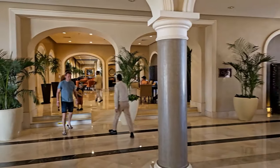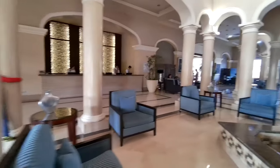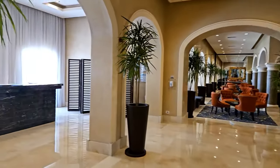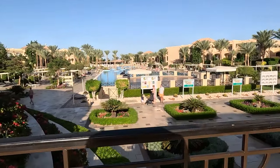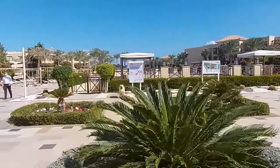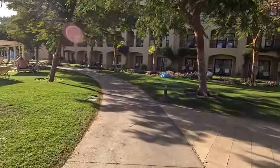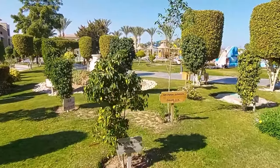The staff at the hotel are very professional, polite, and speak English well. Many reviews praise the high-class service — everyone is very friendly, smiling, and good-natured. The staff always try to solve your questions and problems. The poolside waiters work especially well, bringing you all the cocktails and drinks you ask for without forgetting anything. All staff try to create a very warm and cozy atmosphere in the hotel.